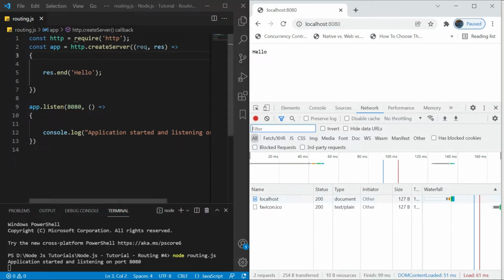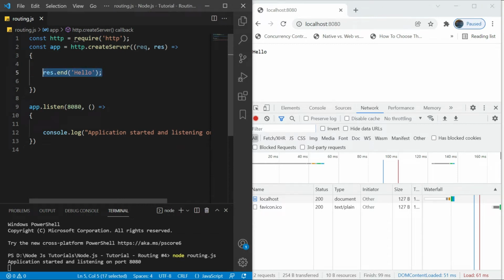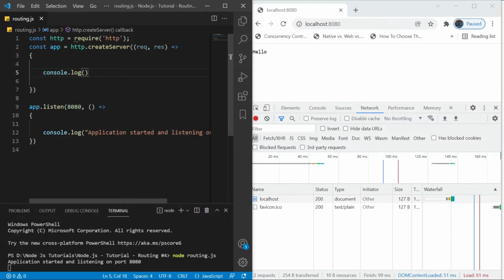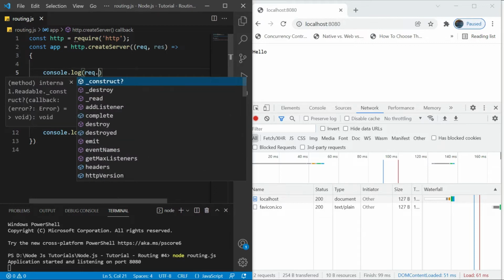Now let's say you want to do routing, but you need some path to route to some other page or some other information for a particular route. So if you want to route, you need to know the URL, exactly the path of the URL. For that you type console.log, and you first need to know which URL the request is coming from.